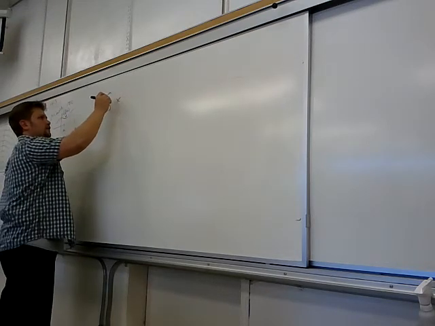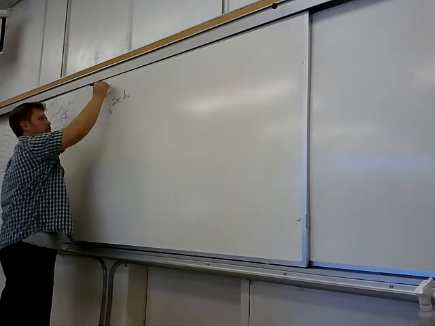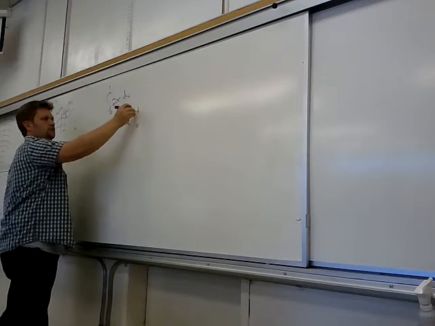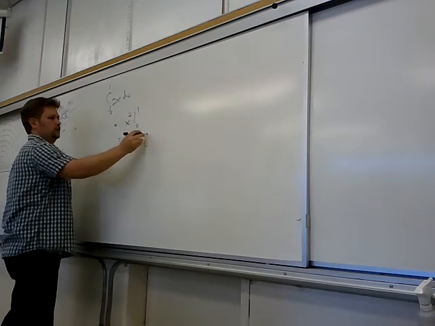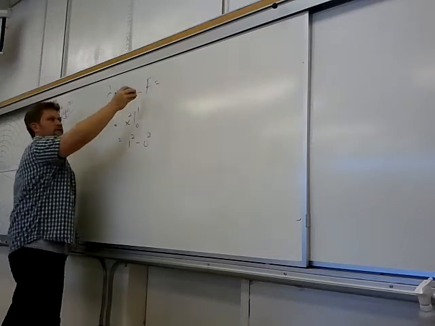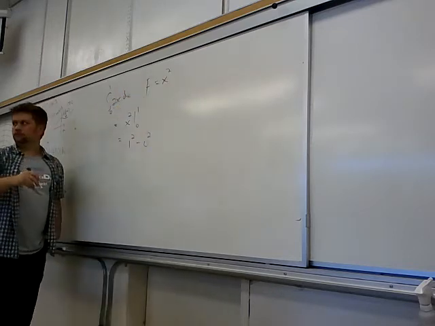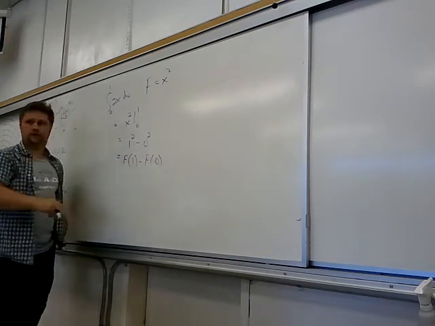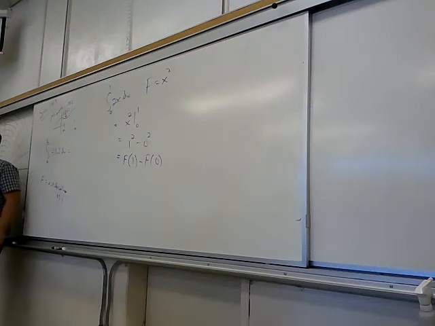In fact, you guys know exactly how to do this. What's the integral of 2x dx from 0 to 1? x squared from 0 to 1, so you put a 1 in, minus you put a 0 in. So the antiderivative you found was x squared, and you put 1 into it minus putting 0 into it. I don't know if you guys remember that. So the big F is basically the area below that. So if you go up to 1 and then go up to 0 and subtract them, you should get the area between the two. That was the basic idea.